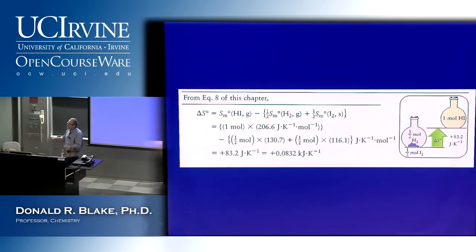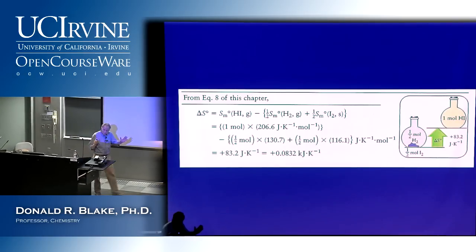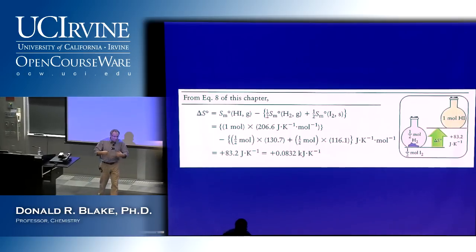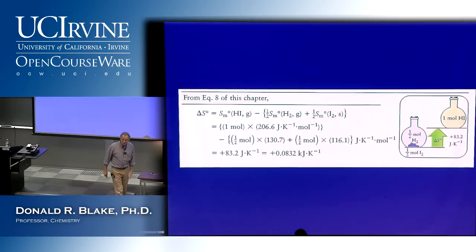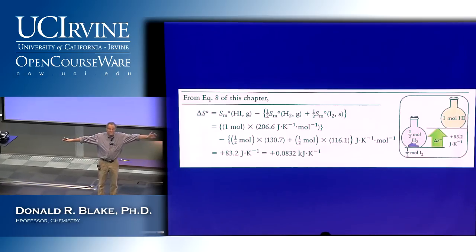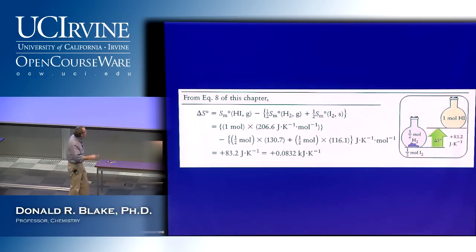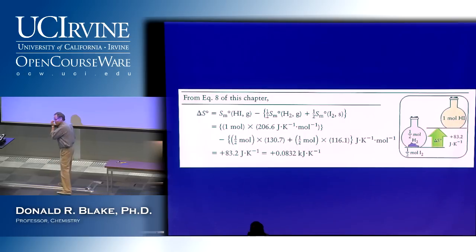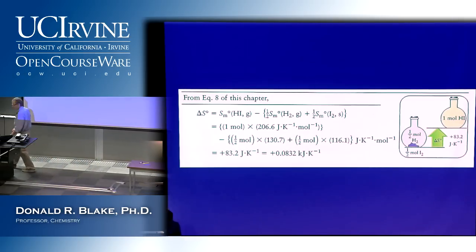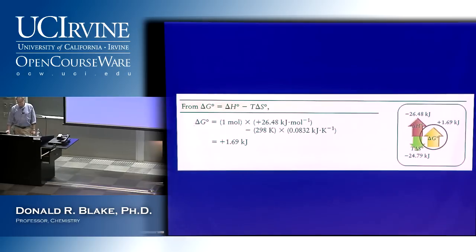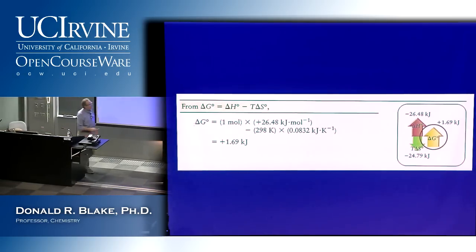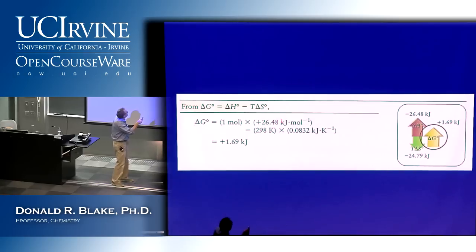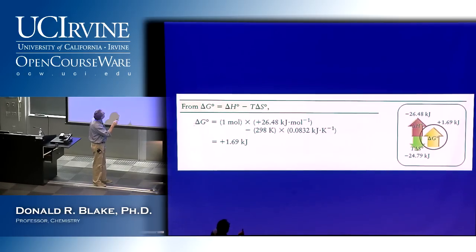Now, folks, once again, for the delta H, the heat, oxygen doesn't cost you anything. Hydrogen doesn't cost you anything. But for entropy, everything has entropy. So everything is going to be listed as a value for entropy on those tables. So from the table, you got this 2648 in kilojoules, and then minus T delta S, 298 times this. So the delta G is equal to this value right there.